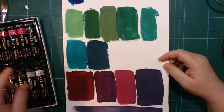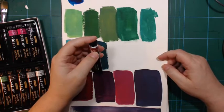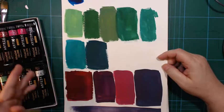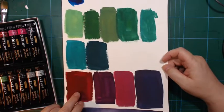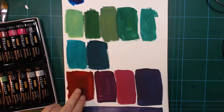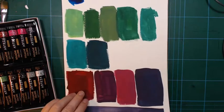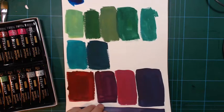Here I was trying the crimson, because the crimson is also a mixed color, but it's two red pigments they have put together, and it works just fine. This is with that Prussian Blue. Normally Prussian Blue makes a lot more grayish purples, but this is quite vibrant actually, and no surprise. Thalo Blue usually makes good purples, and you add some more purple to it, so no surprise that it goes well this way.